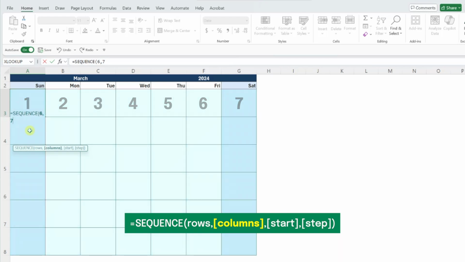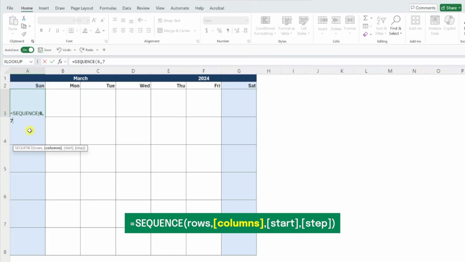Now here's where it gets a little bit tricky. We need to enter the date of the Sunday on or before the first of the month selected as the start argument to fill the correct dates throughout the calendar. To calculate this date, we need to take into consideration the weekday that the first of the month falls on so that we can backtrack to the Sunday before as the starting point. For example, if the first of the month falls on a Wednesday, we can subtract 3 days from that date to calculate the Sunday before.